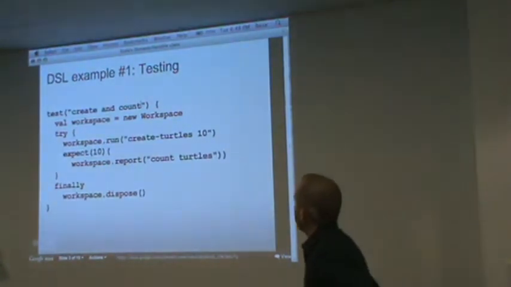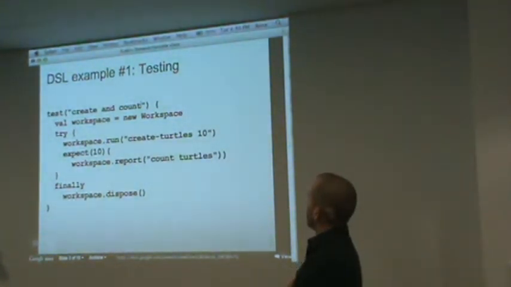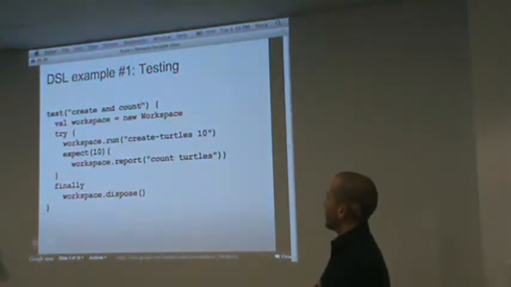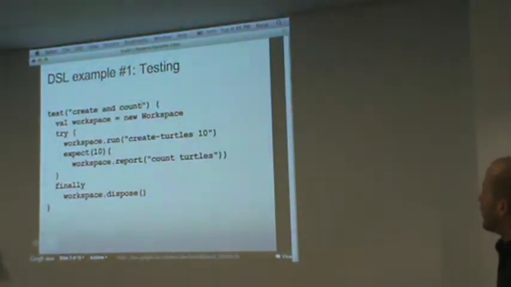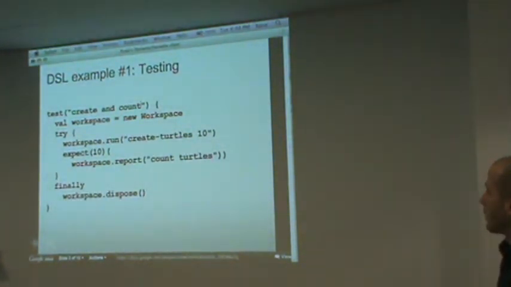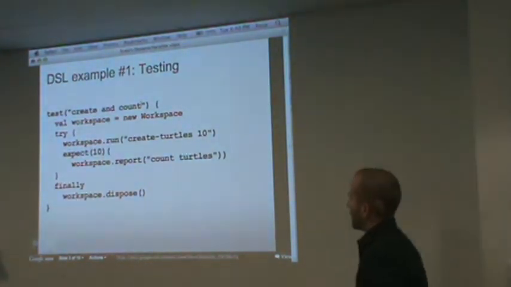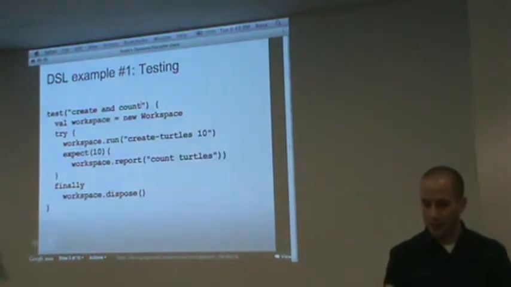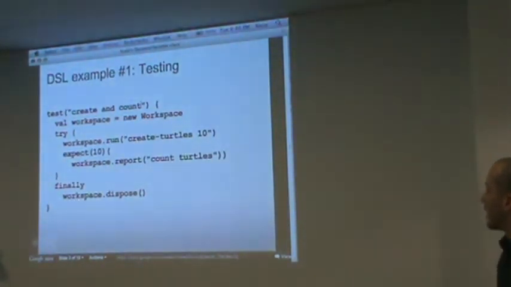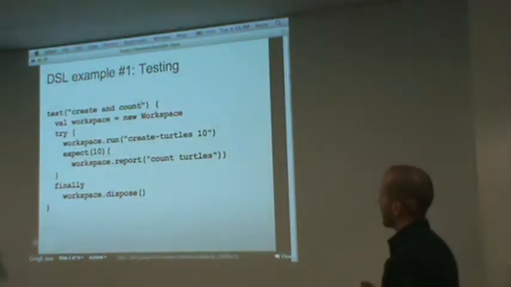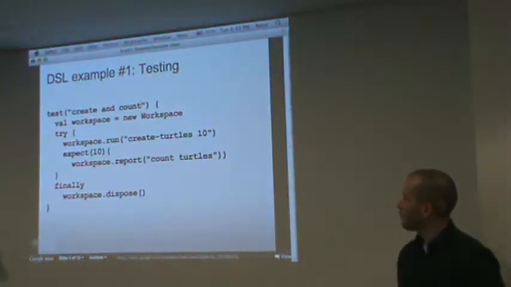This is from the test suite of the language that I work on, which is a dialect of Logo. And this is the first version of some converted Java code that we just translated line by line. And we wanted to get rid of some of the repetition since there were lots of test cases like this one. So I've shown in red the parts that we were hoping to get rid of.